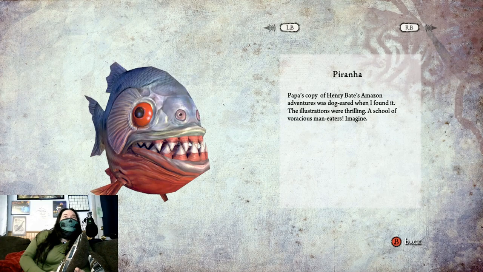Piranha. Papa's copy of Henry Bates' Amazon Adventures was dog-eared when I found it. The illustrations were thrilling. A school of voracious man-eaters. Imagine. Yeah, I don't think these made it in.